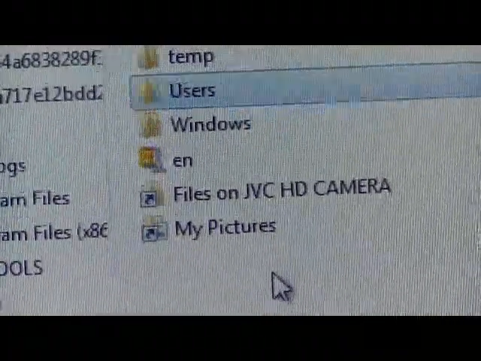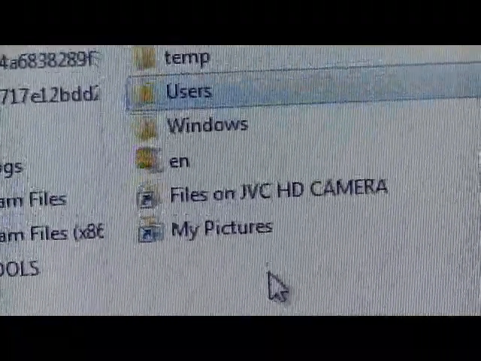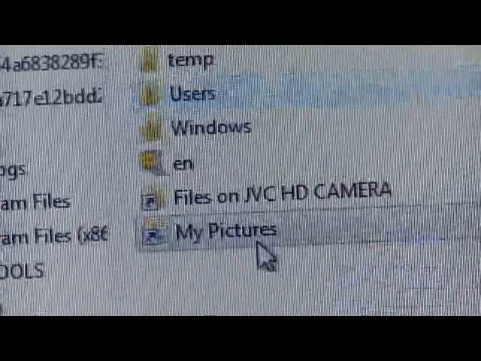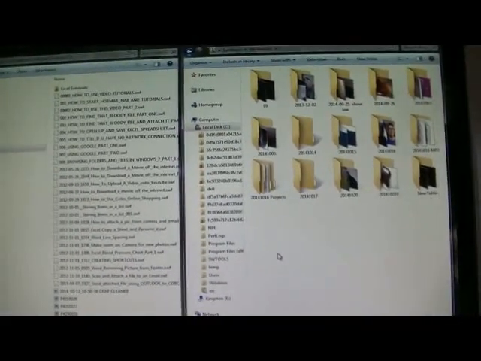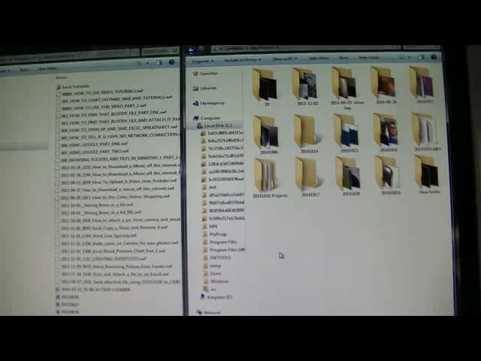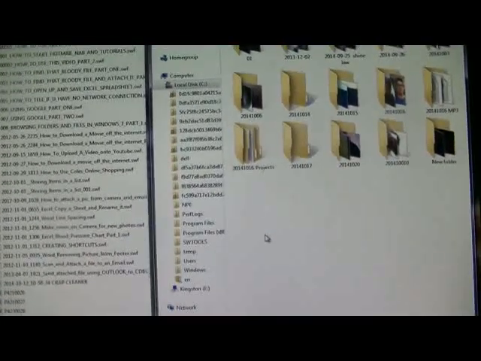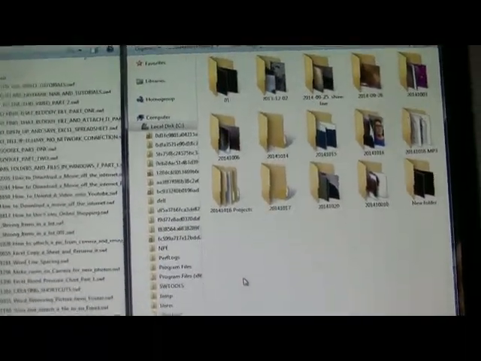4 moves where you can just go, okay, 1 click, My Pictures, double click, bang, and there we are as we zoom out. Double click the shortcut, and it lands us in the target directory. Now in here, we are keeping things in chronological date order. We're putting the date on the folder.